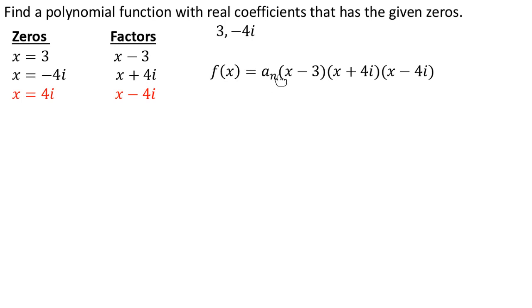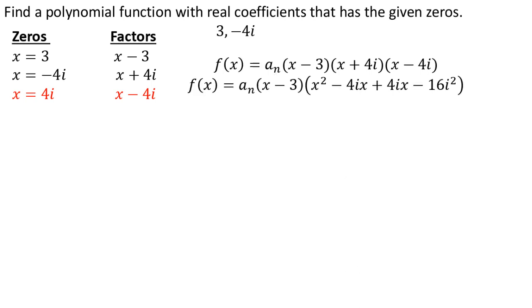And again, the linear factorization theorem says that if I multiply all these factors together with a constant, I would get my polynomial. Now, in this particular problem, they're not asking me for a particular polynomial. They just want me to write the polynomial with these zeros. So I'm going to leave the constant just as a sub n for right now. Okay, so I'm going to just do FOIL.